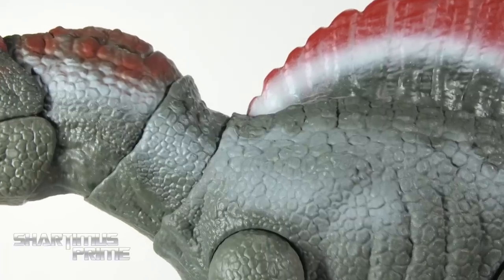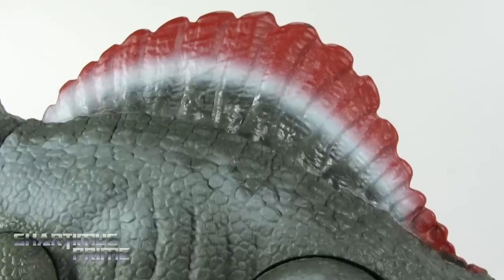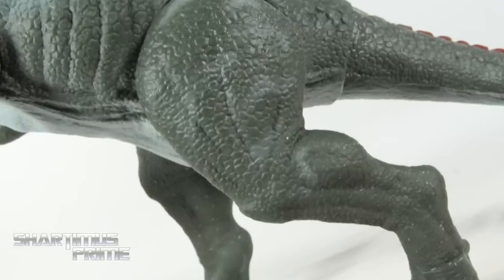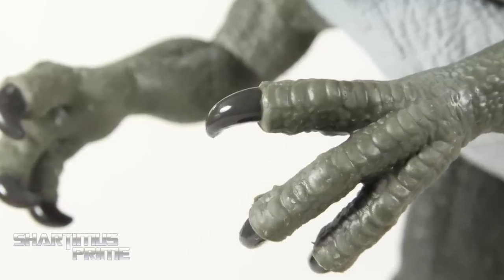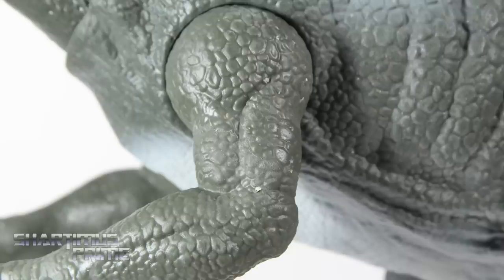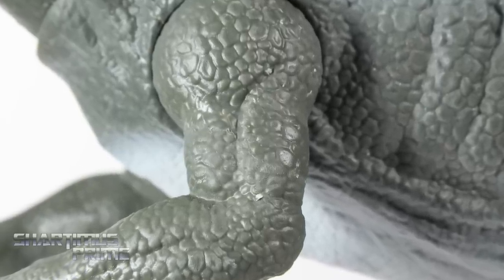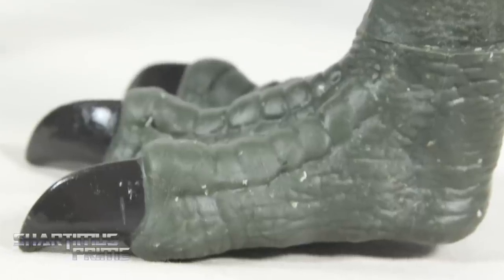And you can see a white streak coming down the side of the neck of the Spinosaurus going all the way to the torso, and then you got this cool little white streaking slash camouflage kind of thing going on the thighs. And then I like how the fingernails came out over here. Nice clean gray paint. And the white dots throughout, you know, they look pretty cool. I like how it looks. It adds some depth to the figure. You can see a little bit of bleeding of those white dots on the toes, but it doesn't really bother me too much.